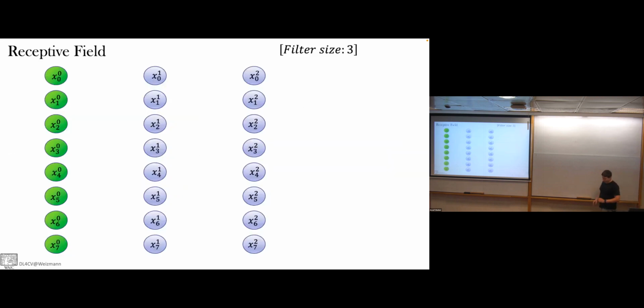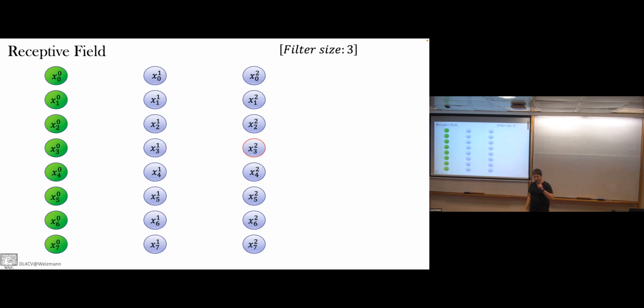Let's get familiarized with a term called the receptive field. We're going back to 1D to understand this, then we'll go back again to 2D. Check out this neuron here. A very easy question: the filter size is 3, and this is layer number 2. How many neurons in layer number 1 are going to influence the value that this neuron is going to have?